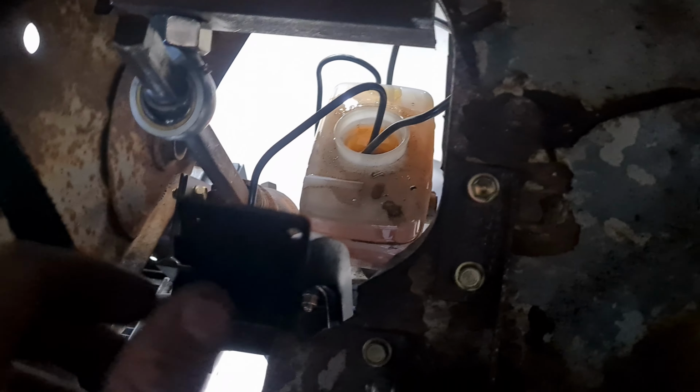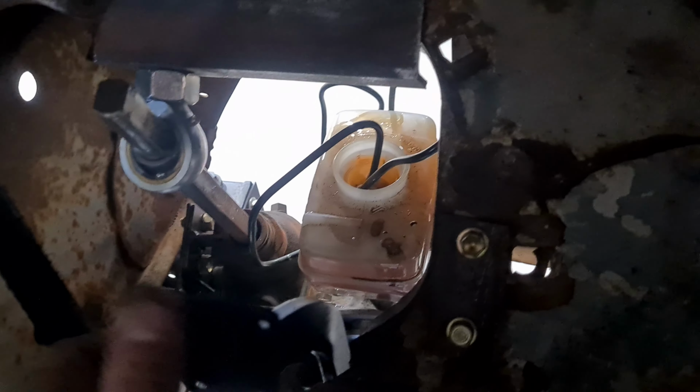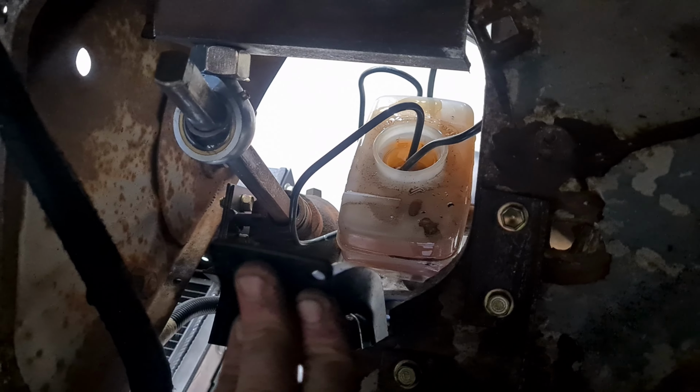The only thing that could be happening is these lines could be a bit too high and actually above the brake fluid level. So I might have to put some more in there. Alright, let's try that again. I spilled it everywhere again, as you can imagine, so let's try and get this air out.